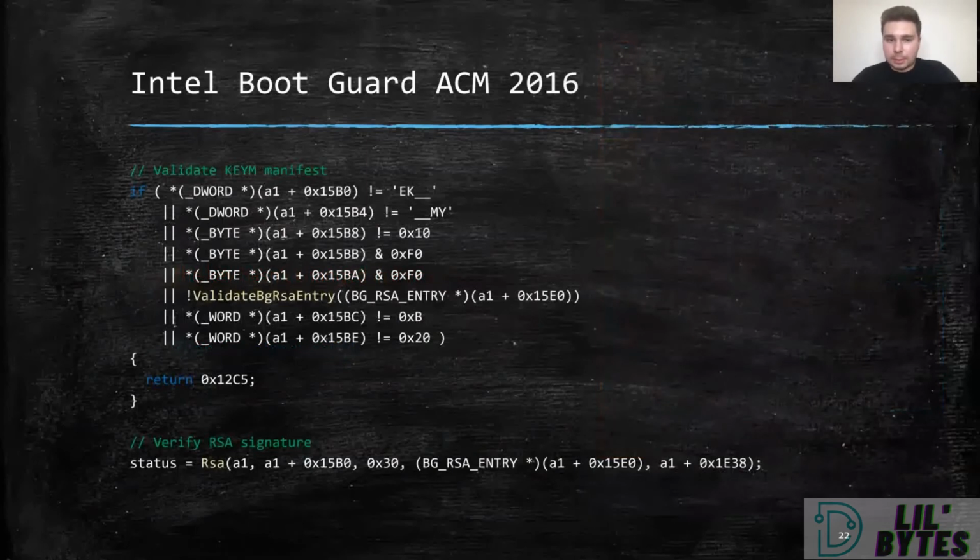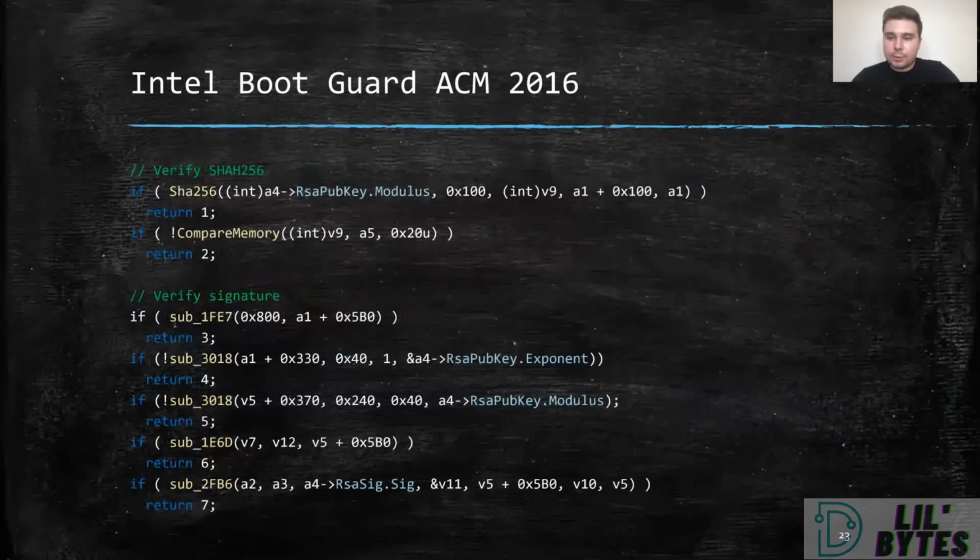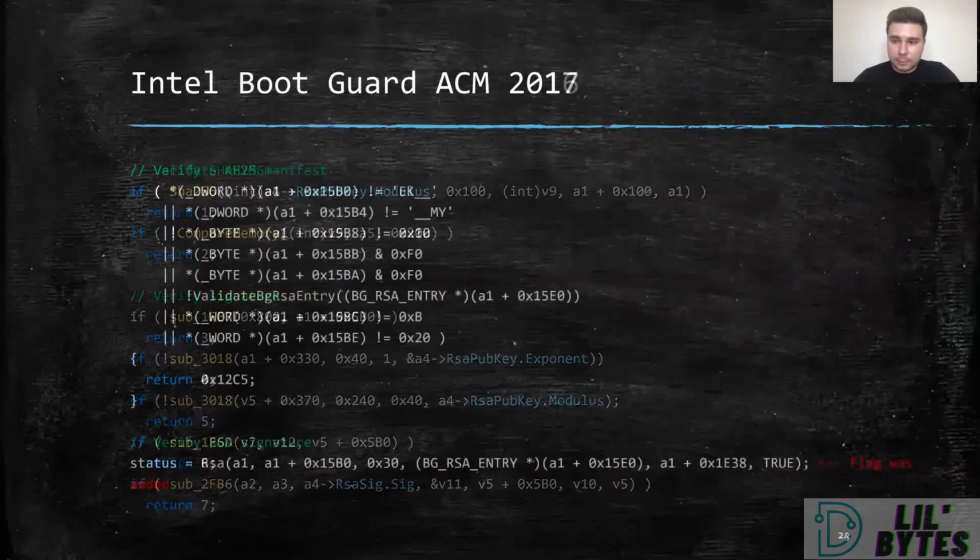Here's a 2016 version of Intel BootGuard ACM. You probably know this ACM should verify two key manifests describing the integrity of the UEFI BIOS image. And here is the code parsing the first key manifest. As you can see, an RSA signature checking routine is invoked. So let's look into it. There was an issue in this routine: the RSA public key modulus in the next key manifest is verified, but the public RSA exponent is not. This allowed performing attacks on the RSA signature by replacing the public exponent with a small value.